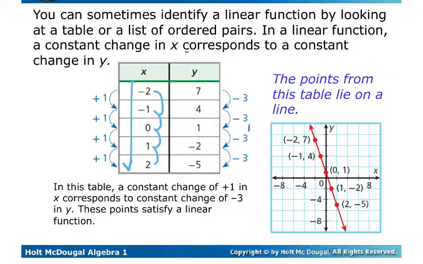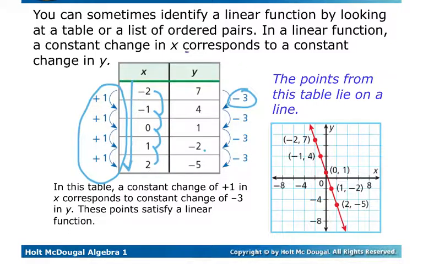So, as we look at this, the first column, again, adds 1 each time. The next column, it's a little bit different. Usually, the first column does add 1 constantly. But if we look at the second column, 7 to get to 4 is down 3. And so all we need to do is verify that every single time after that, it's also down 3. So 4 to 1, yep, that goes down 3. 1 to negative 2, that goes down 3. And negative 2 to negative 5.